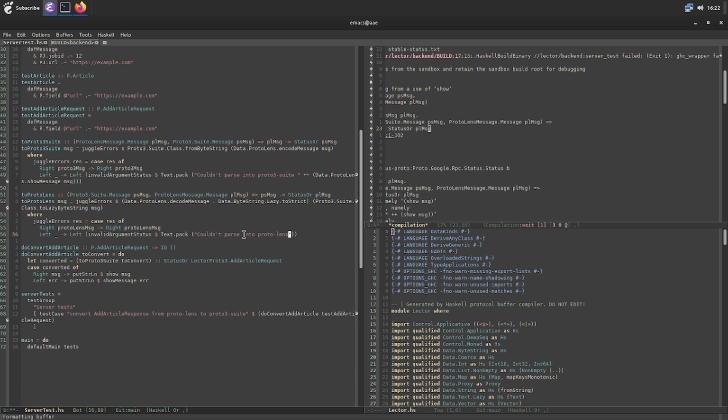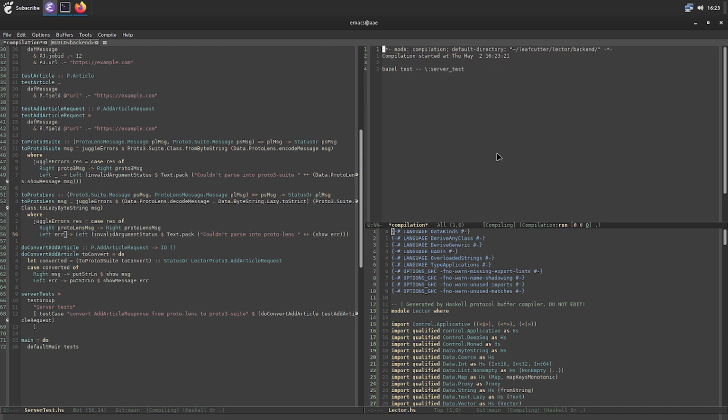So how about for now we just say we can't convert the proto-lens and we don't have a more specific error. I mean, I will get an error back. I could try to show the error. I don't know if that's something I can do with a parse message.